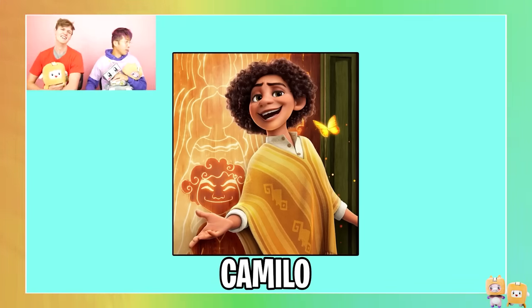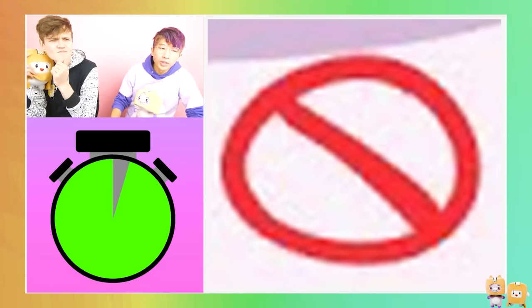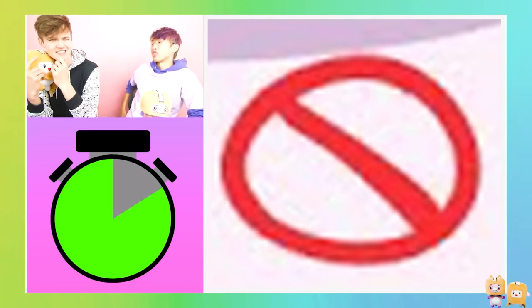Whatever, Aiden. Today, we are seeing if we can beat this extreme zoomed-in challenge. Okay, so we're looking at a picture that's zoomed in. We gotta guess what it is. This is like a no sign. Oh, okay, guys. See if you can figure this out before we do. What do you think this is? It's pretty obvious. It's a stop sign.